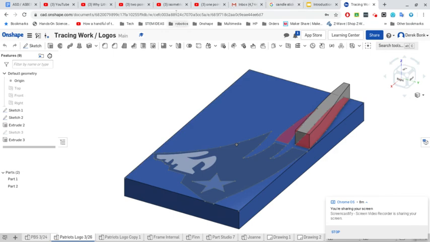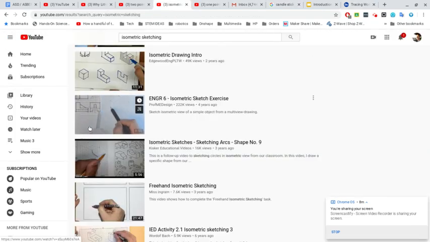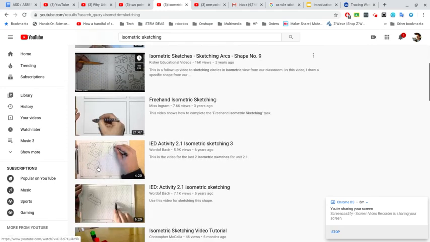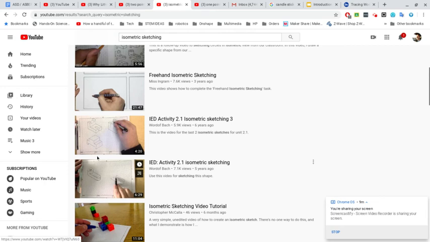There's actually an isometric graph paper that you'll see people using in these particular drawings that show you how to go in and, not virtually, sorry, with pencil and paper recreate things the same way we're doing it in Onshape. This is the old version of Onshape.